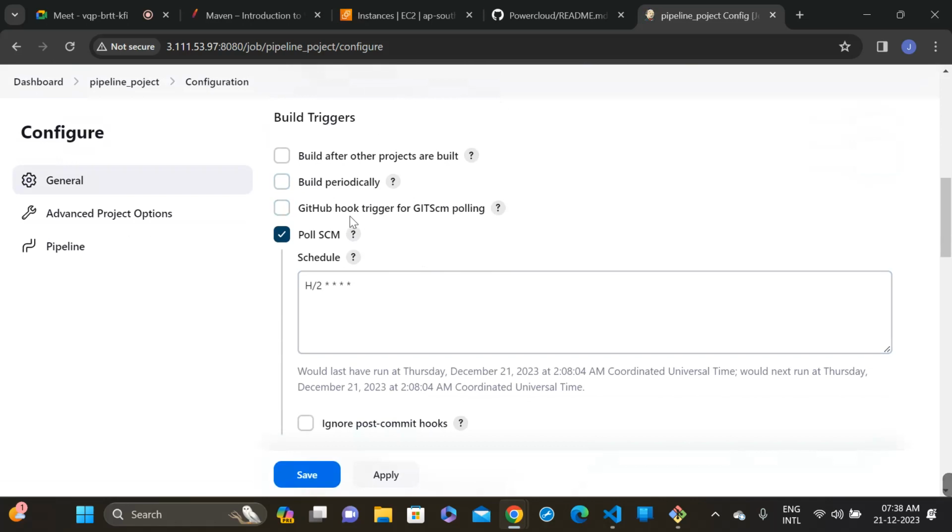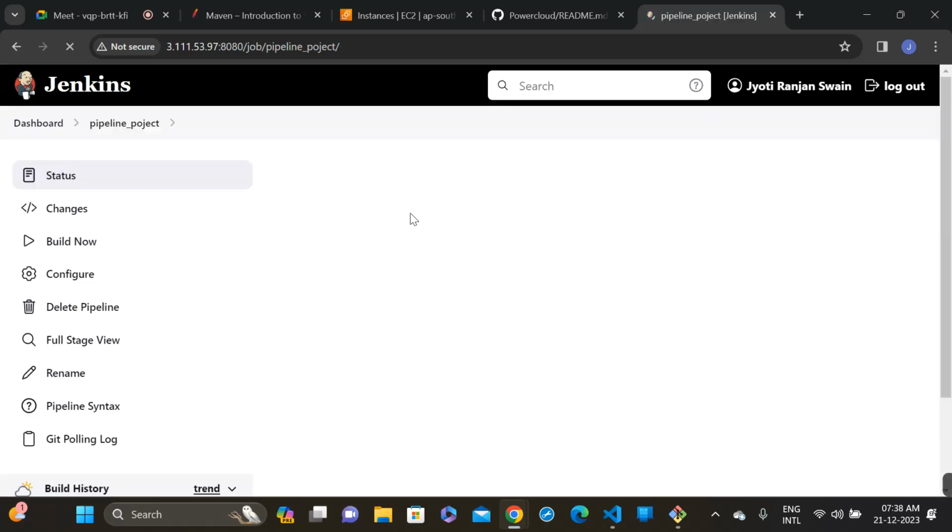And this is the GitHub hook trigger, the Git webhook, which means we have to set it so that when the developer pushes the code, that time it will trigger, right? This is the complete difference between them.